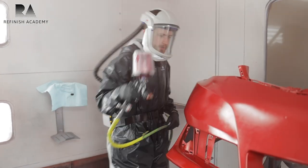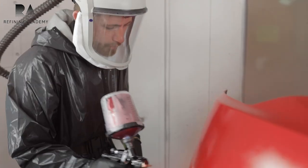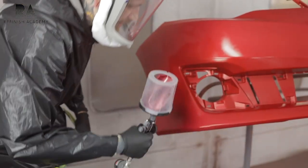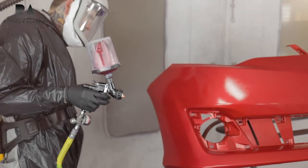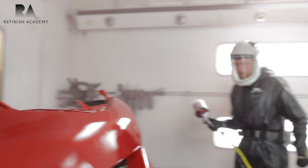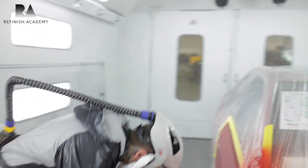First couple coats, I like to apply my base coat wet, but I make sure I also dehydrate it very well. And every paint line is different to their specifications of how they want you to apply their base coat. So we look like we're getting a lot better coverage now. So we're going to work on it a little bit more.